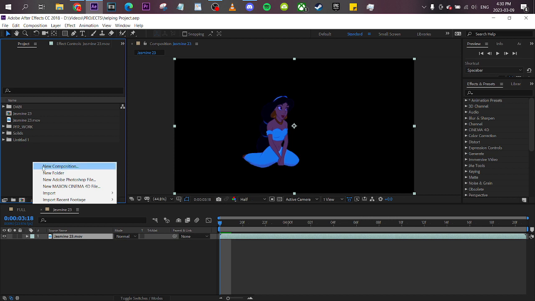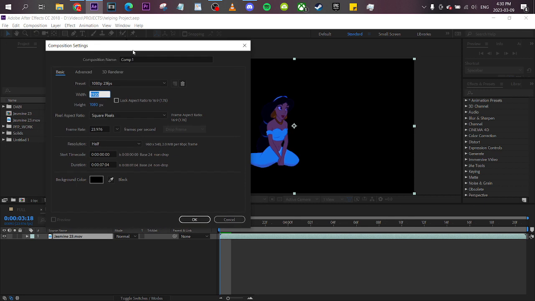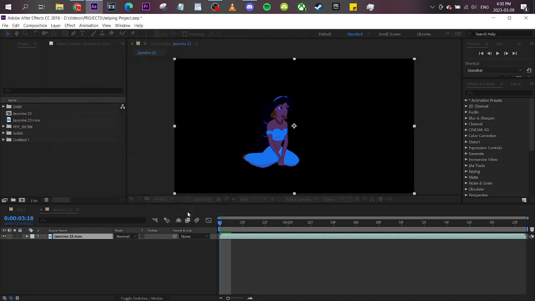So to start off, we're gonna make a new composition. You don't really have to do this, but I find it's easier when we make boxes in 3D shapes. I want to make it an actual square, so I'm just gonna make sure that the height and width are the same, and not 7 seconds. Let's just make that like 1 second.